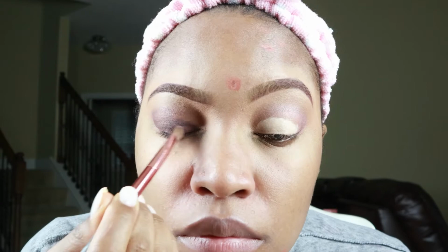So now I am using my P. Louise brush, and I'm using her Rumor base in the number 2. And I'm just putting that on the eyelid. Now I go in with the shade BFF. And as you can see, it's just not working out. This formula is just not it. But again, I have to see it to the end, so I am continuing to pack on the shade.